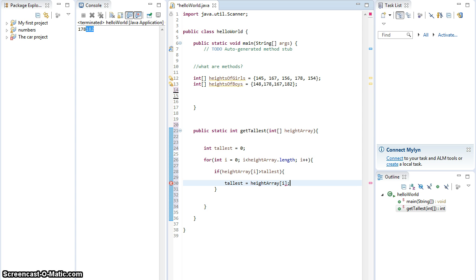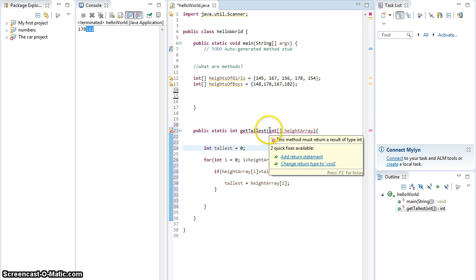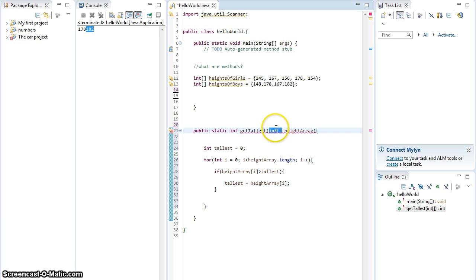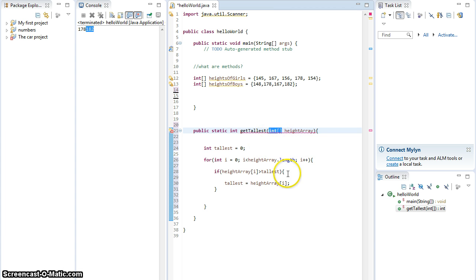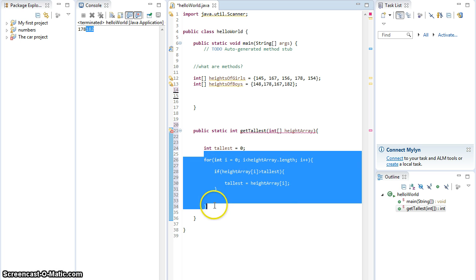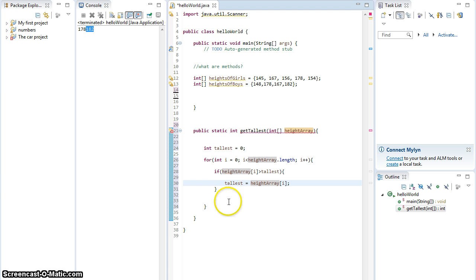So this is a method, and this method wants an integer array. It needs an integer array to work. Without this integer array, it can't do anything. Once it gets the integer array, it goes through a for loop to find out what is the biggest number in that array. And it returns an integer value.